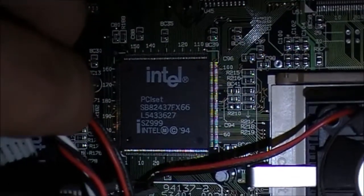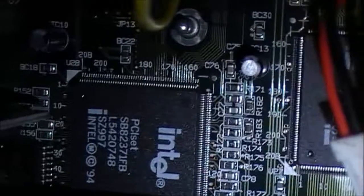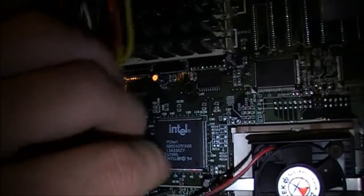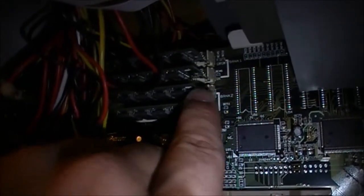As for the chipset, the motherboard is using the Intel Triton chipset, the 430FX. Maybe this is a south bridge. Where is the north bridge? Oh, maybe right here. Well, I don't know exactly, I will tell you later, but it's actually the Intel Triton, the first one, chipset. It has 4 EDO memory banks with 4 16MB memory modules. It has been upgraded because originally the machine had 2 8MB memory modules on it, for a total now of 64MB of memory, which is good because the machine is running Windows 98 SE.